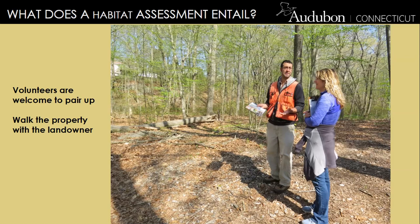And so you're going to go out and do a habitat assessment, potentially with a partner and with a landowner. I want to spend a few minutes to talk about exactly what a forest bird habitat assessment entails. So you'll be out with the landowner, and having the landowner involved in the habitat assessment is actually key. It's an opportunity for you to get to know them and learn a little bit about how they feel about their property and its management. And it's an opportunity for the landowner to learn about the birds that their property supports. While some landowners are bird watchers, others may not be aware that they have 20 to 30 different bird species living in their woodlands. The experience can be eye-opening and also can inspire action.